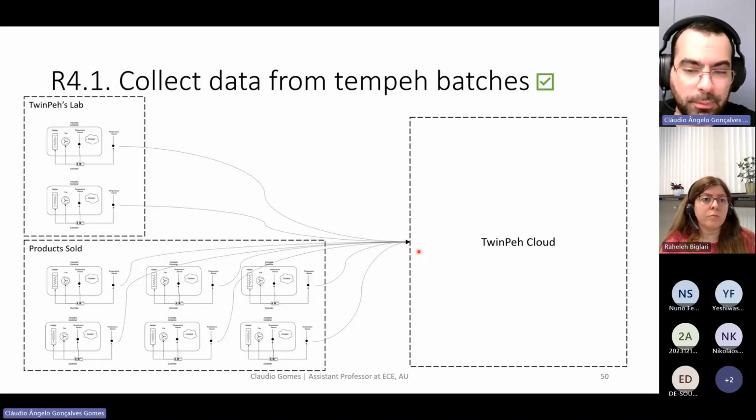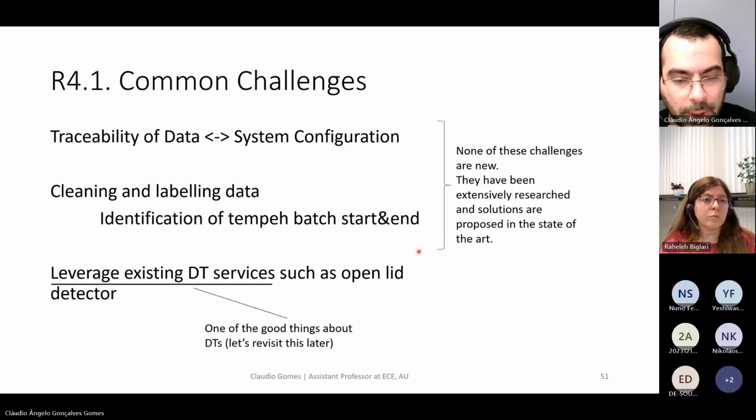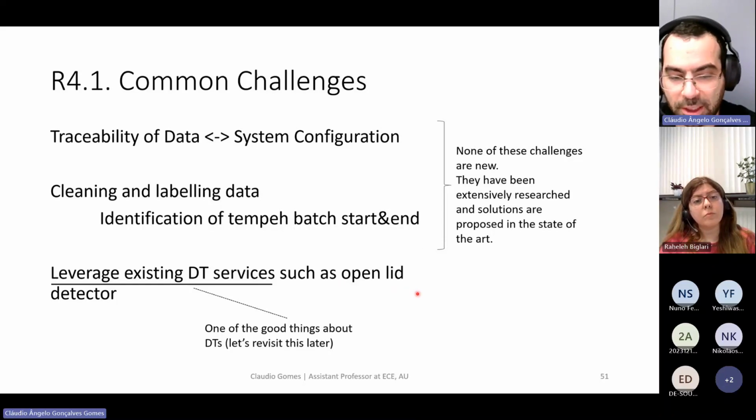So for the challenges I've described so far, none of them is particularly new. Each of these things has its own research field, and so there's a lot we can reuse from there. But the fact that we now have an open architecture of services with a certain API that can be used in developing subsequent services is one of the big things in digital twins, as we see it.